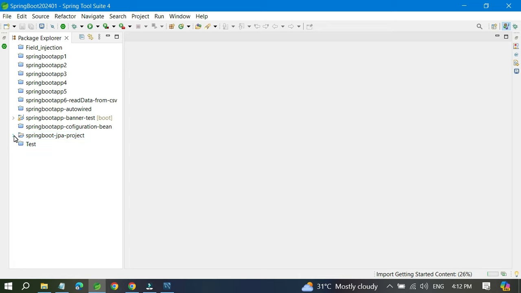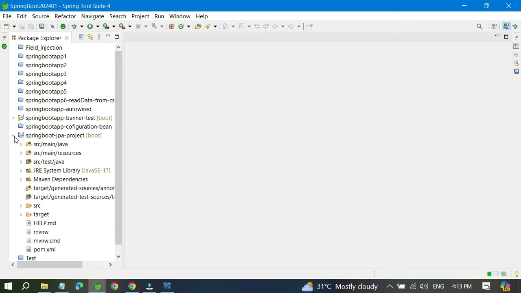Okay, it's importing. Then after that we can configure the data source, properties file, everything, and then create an entity class and map it with our tables. If you see here, our project is ready, it's created. But if you run this project right now, we can see some errors.